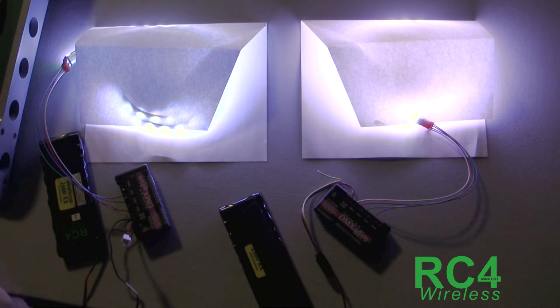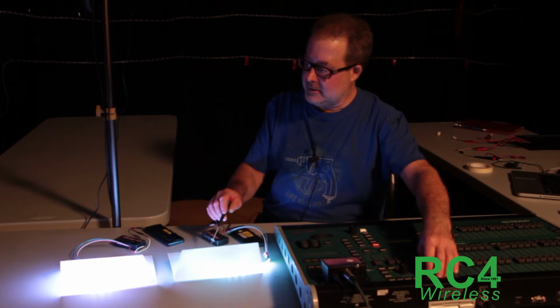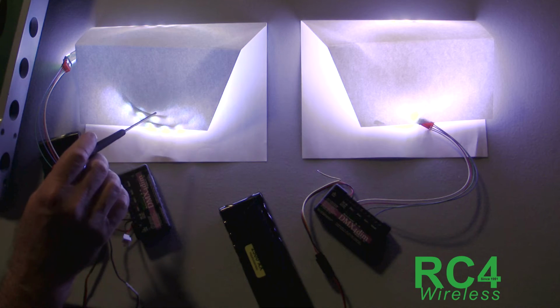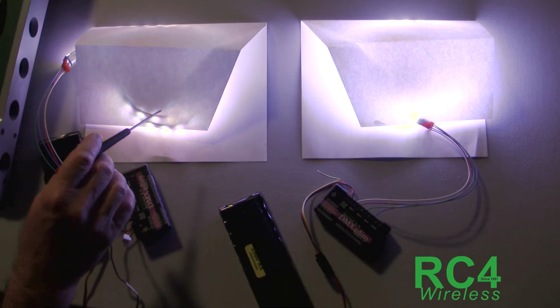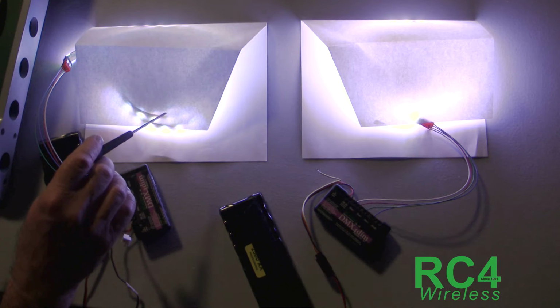Let's go to white. And on this side, I am going to pull the blue down a bit. I start to see some bluish yellow in there. I pull the green down a bit. It's starting to look quite neutral to me there. And if I go too far, it starts to look pink. So I'm going to go back up till it looks fairly neutral. I'm feeling pretty good about that. To my eye, right there is looking pretty neutral.